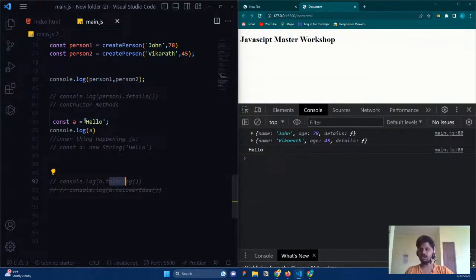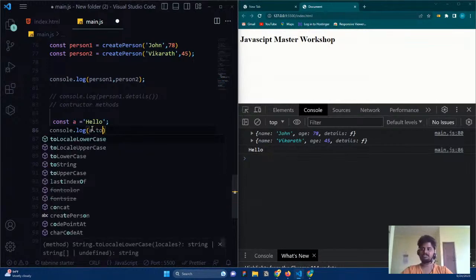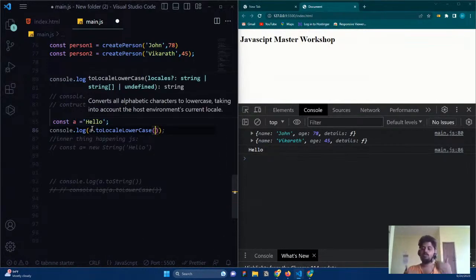That's it. And that is how, if I ask for toUpperCase or toLowerCase, anything like this, what is happening? The string itself is not having anything, but the string object which constructed the string has the methods and properties. So what will it do? Think of it like this: I'm a child, my parent has money, so I can go and get it from them, right? I'm a child, so my prototype has the method. If something is not available to me, I will go and ask help from my prototype.